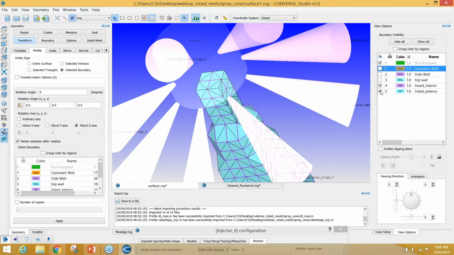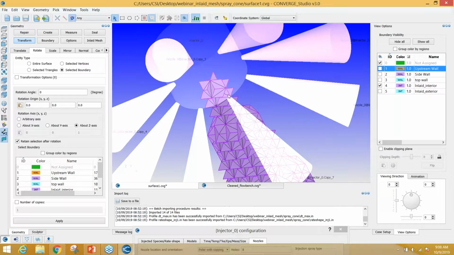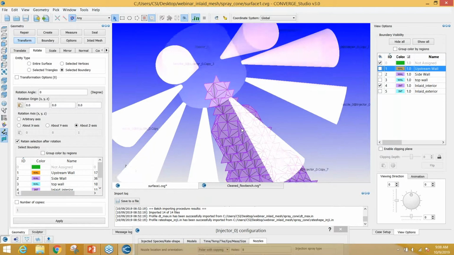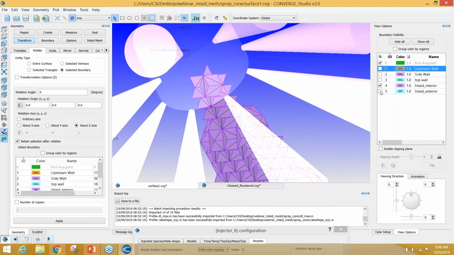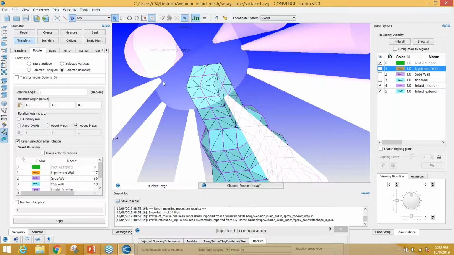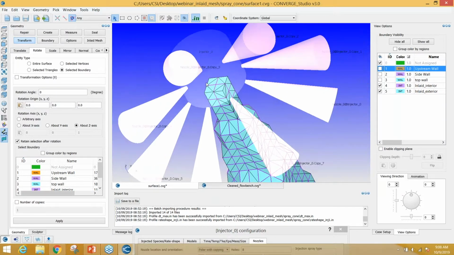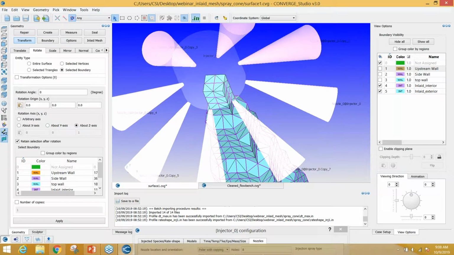So if I hide that, it reveals the inlaid interior boundary, which makes up all of the interior triangles for the inlaid mesh. So the inlaid mesh is always made of at least 2 boundaries, one which defines all the interior triangles and the other which would define just the outermost layer of triangles.